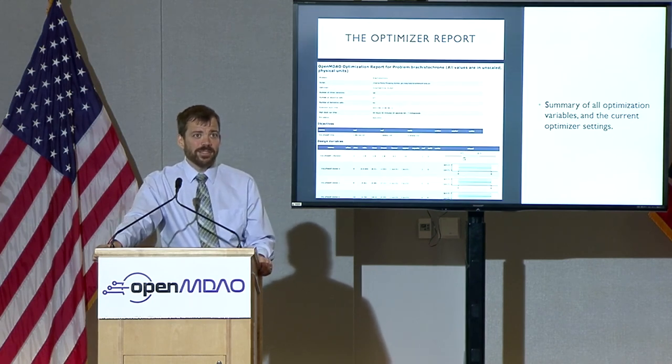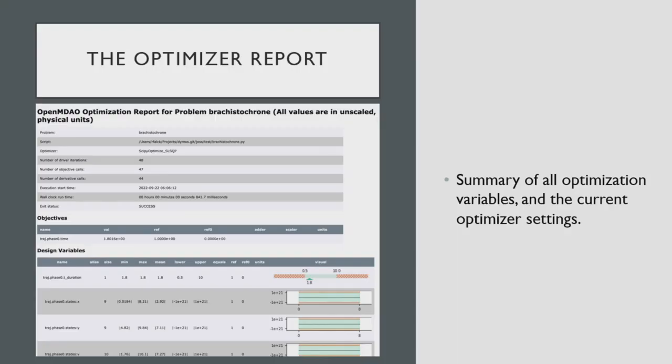The optimizer report more or less came out of that summary that comes up at the end of a PyOpSparse run, where, hey, let's look at every variable and every constraint and see what's meeting bounds and see what's not meeting bounds. The optimization report is just an attempt to get that in a more rich format to hopefully provide the user some graphical feedback on is something not being met, and hopefully calling the user's attention to something when something doesn't go right.